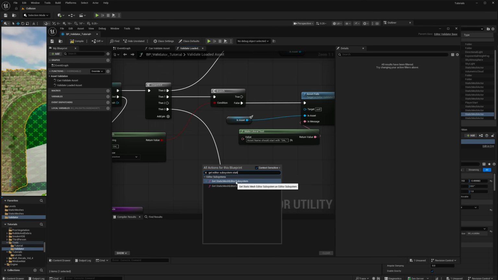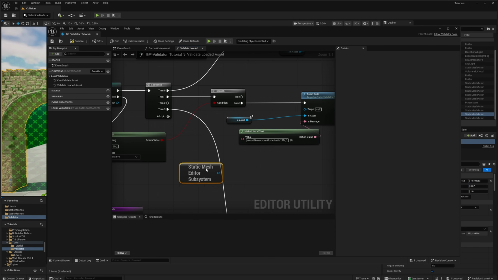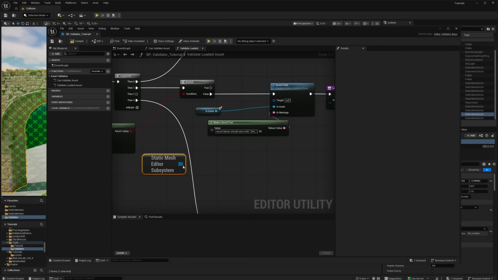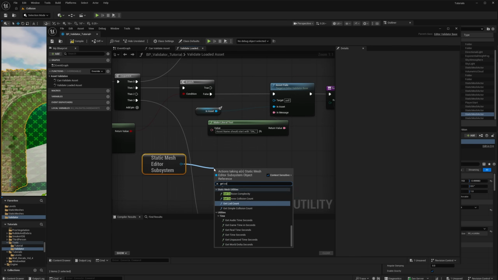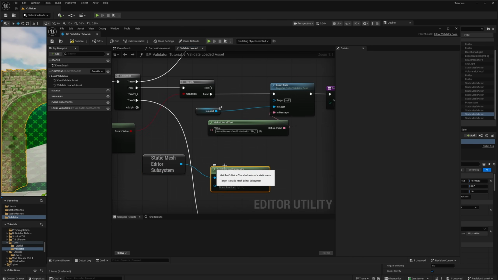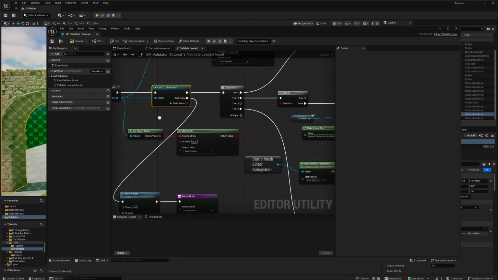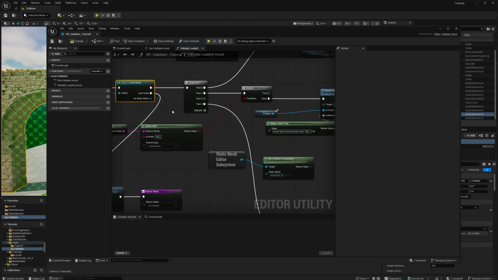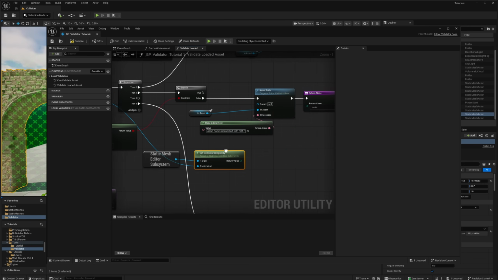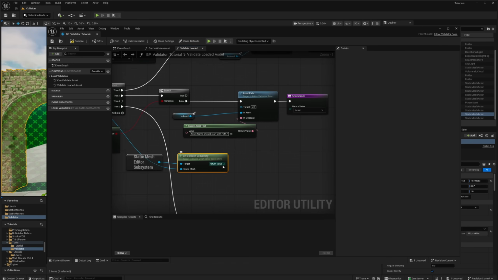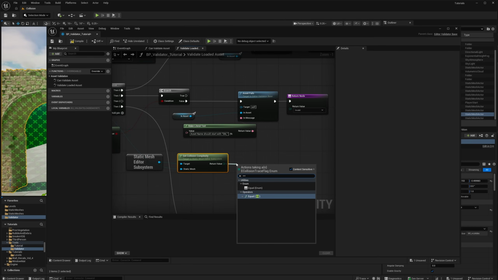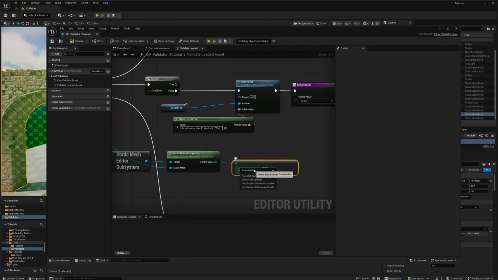So get static mesh editor subsystem, and here we need to get collision complexity, and the static mesh should be the in asset that we cast to a static mesh type. So let's connect it. And for this static mesh collision complexity, let's check if it's equal to an enum value, and the enum value should be use complex as simple.